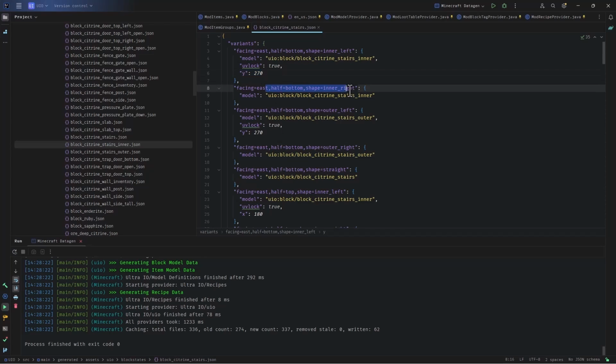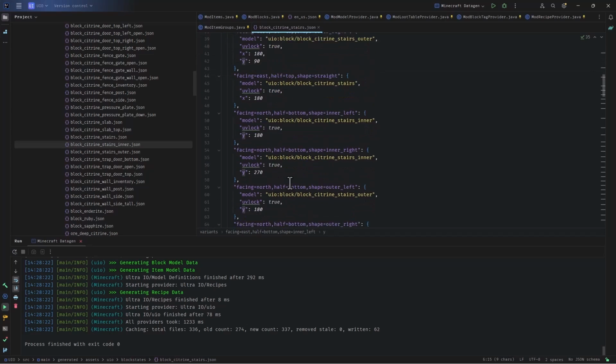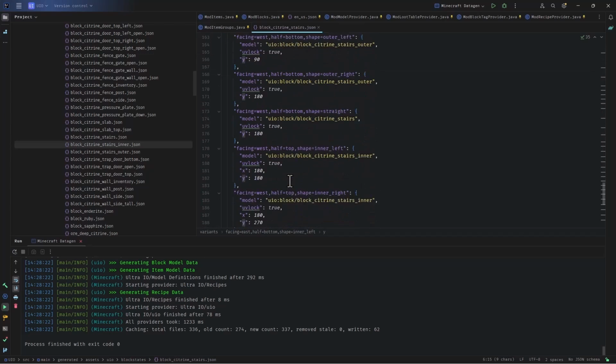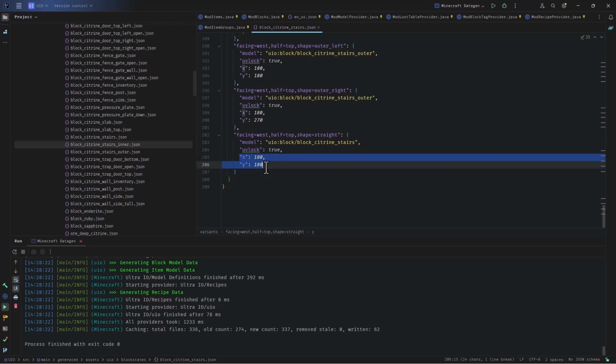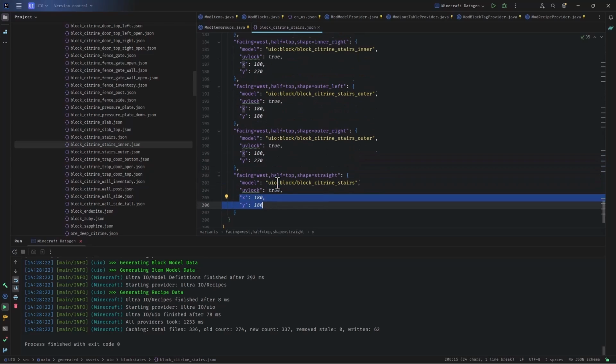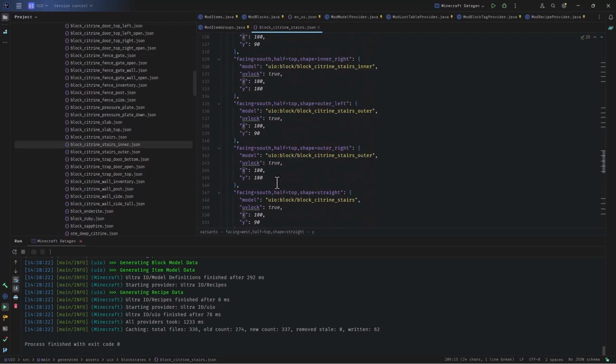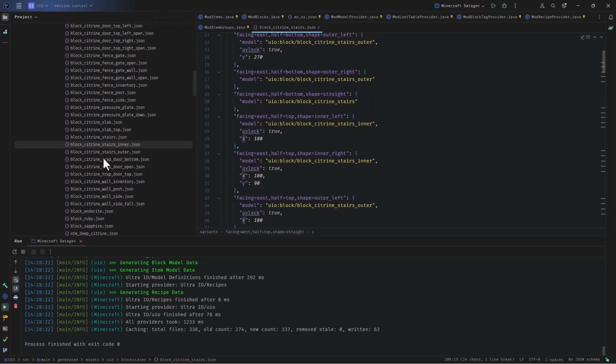So you see that for the inner right, for example, it's not locking the UV, it's not rotating, and so on and so forth. So basically, this whole JSON file is just saying, hey, I'm facing some direction, I'm putting it on the lower half or the upper half of the block, and I need to draw the model in a different way with different UVs and different rotations on the X, Y, or maybe Z axis. So that's the block state for you.